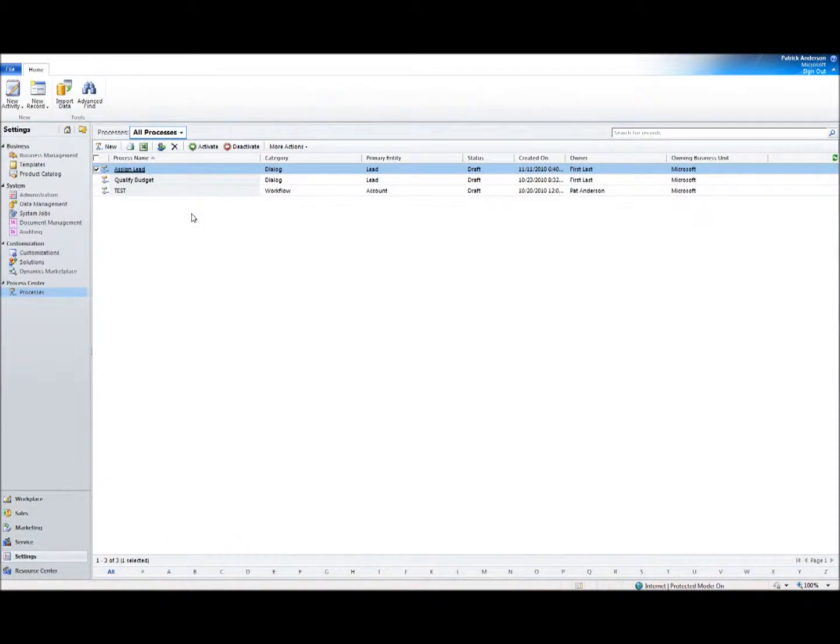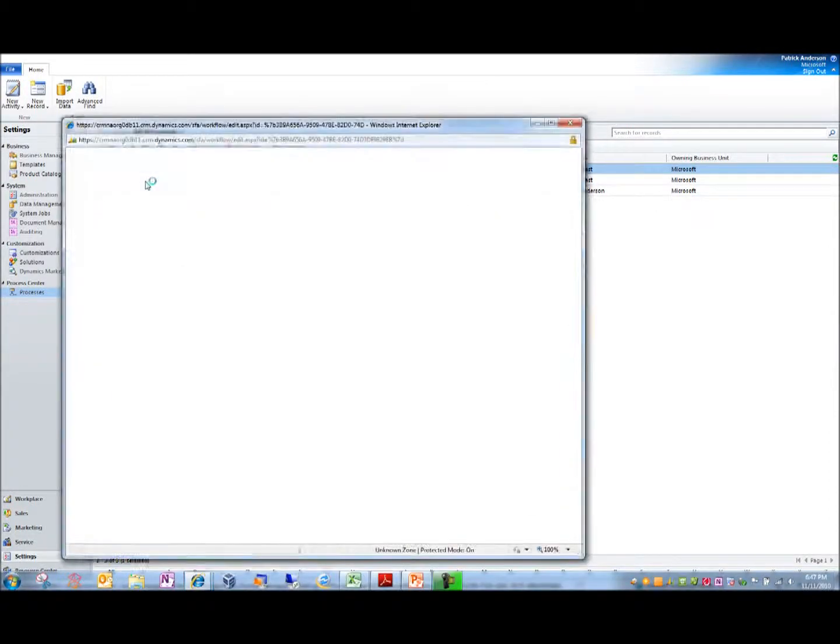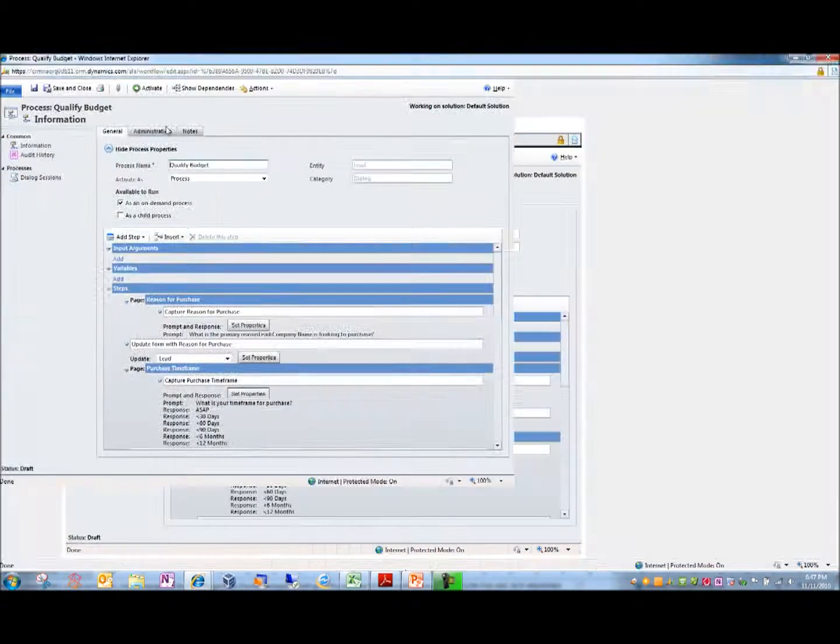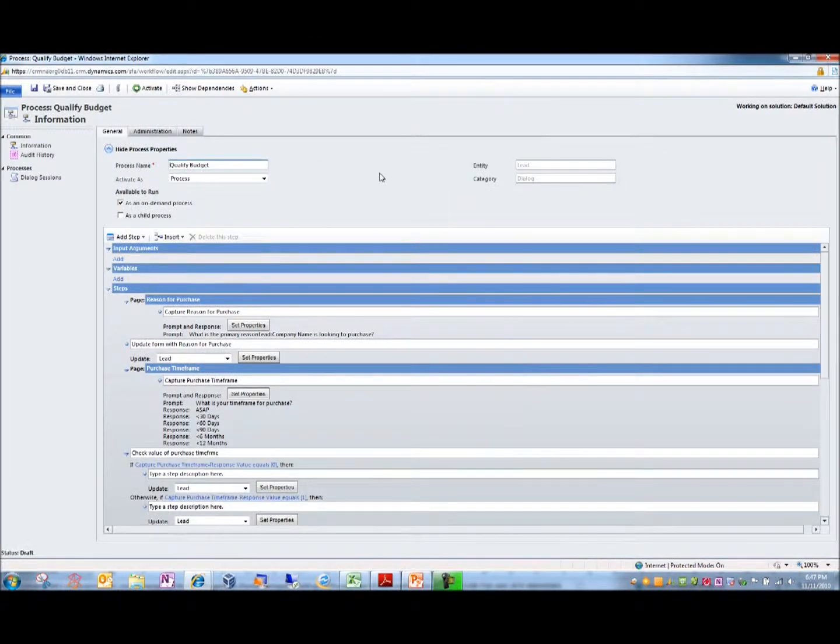So let's take a look at that dialog and how it's actually built. It's the qualify budget dialog here. And I just want to point out some of the gotchas in case you run into these, to make this a little bit easier.